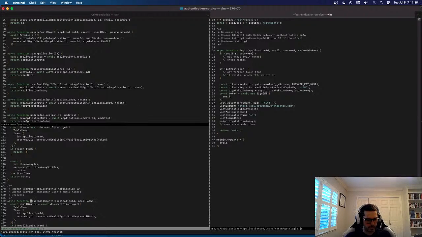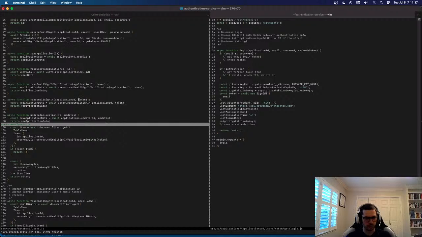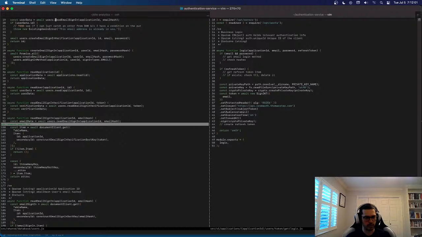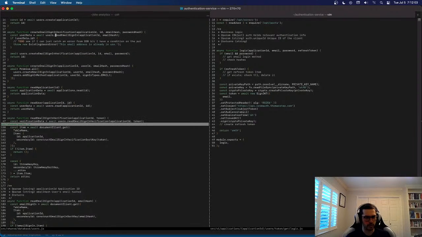Email hash. I want to see where else this was used. The verification.